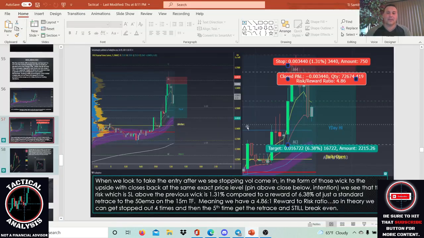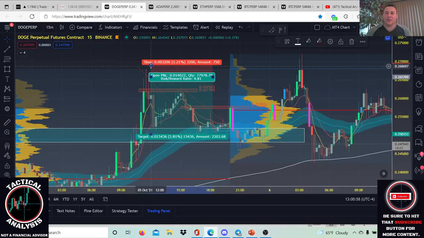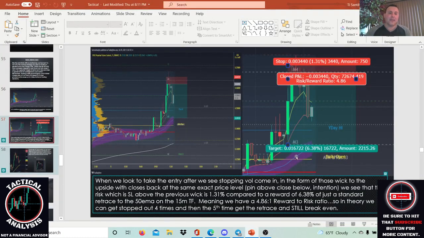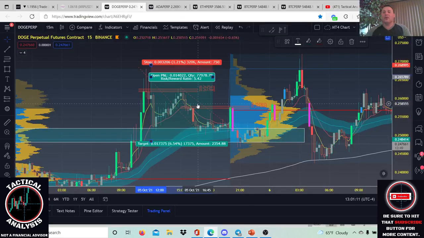If we look back at the slide here, risk reward ratio was 6 to 1. Try to get it as close. I'm not sure exactly on the numbers, but here we go. It was 6 to 1. We were targeting the bottom of this green candle where we would anticipate the 50 EMA to curl up to that level, which it did. So, risk reward being in our favor at 6 to 1 means I could afford those stop outs.